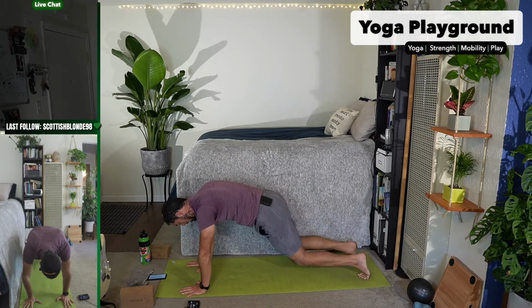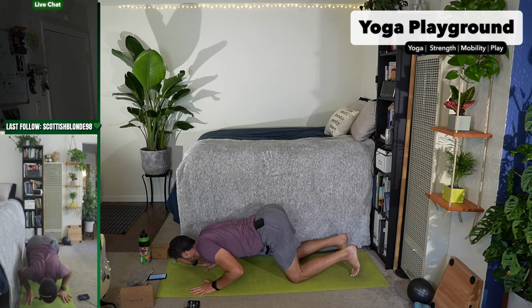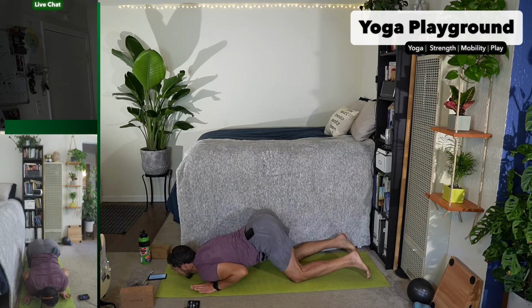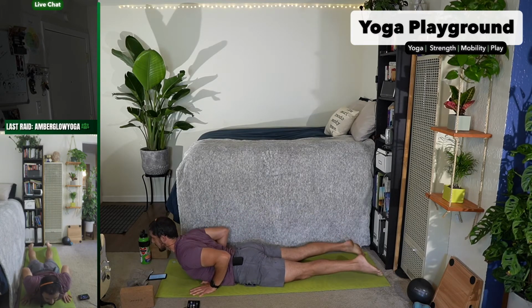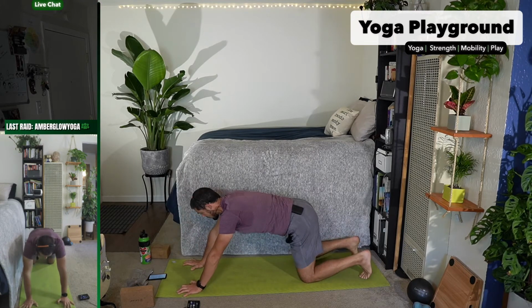Otherwise, again, I'm taking a more modified knees lower, then chest and chin drop between the hands. Keep the elbows in tight. Inhale, everything slides forward and lifts up. Exhale, downward facing dog.